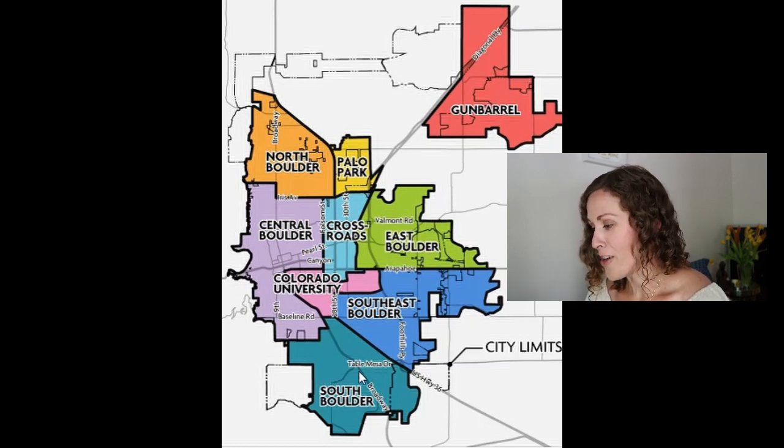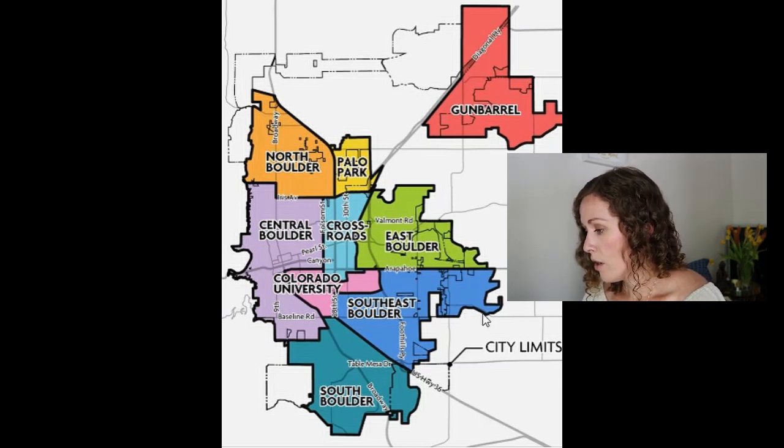But if you're a trail runner and you're one of those hardcore people that likes to run up steep hills, then I would suggest you find something along the foothills here. This whole area, there's going to be trails all over here, and especially if you're into Mount Sanitas, that's going to be kind of around here-ish. But again, that's very expensive to live over there. But if you're watching this and you can afford that, that's awesome, and live wherever you want. So, okay, there's that.